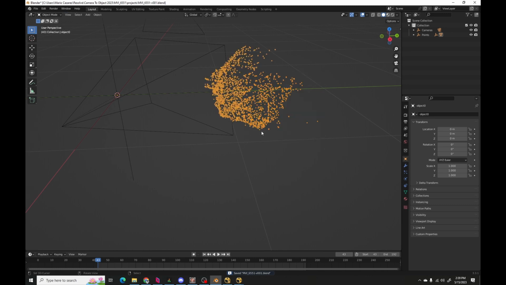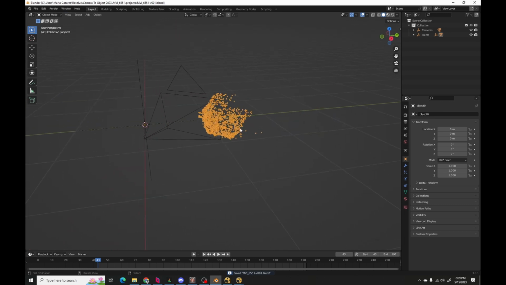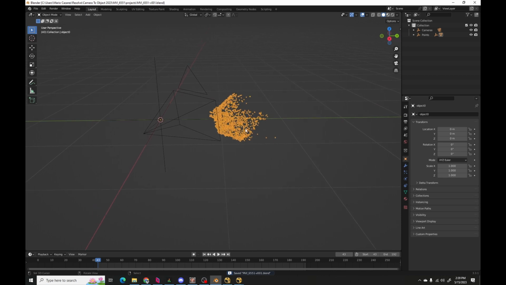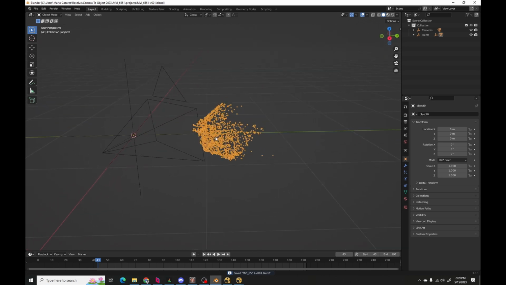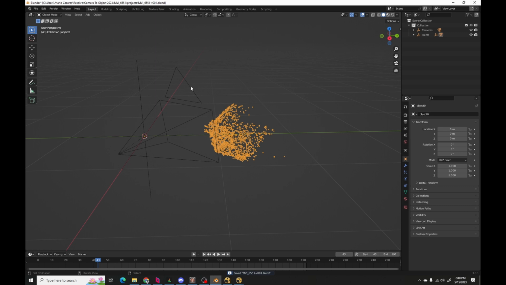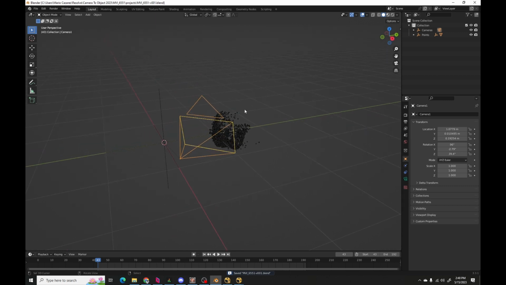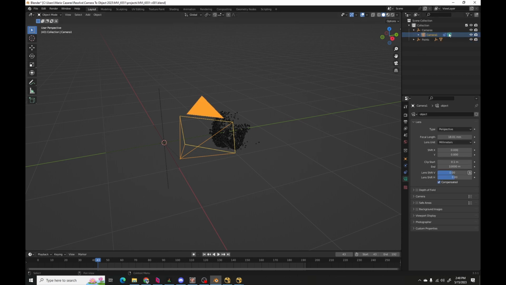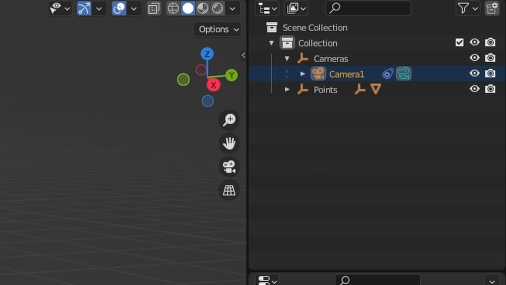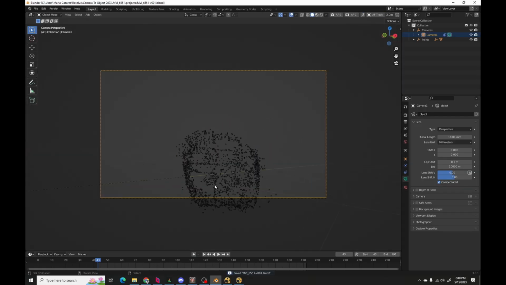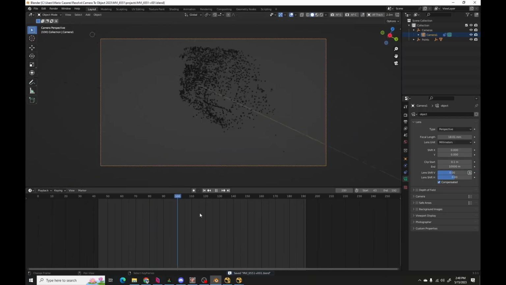and then, or empties, depends what exporter you use from After Effects. I'm not really sure what it does, but you should have this, and then you should have your camera. So now, if I go over here and hit period, it'll take you straight to whatever is selected. So I'm going to click this green thing, which just makes this camera active, and I'm going to look through it, and you can see you can't really see anything.